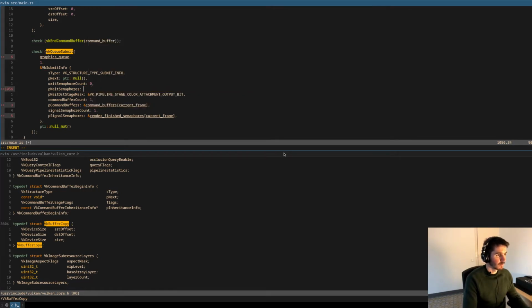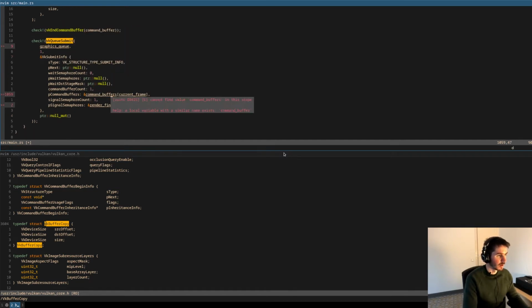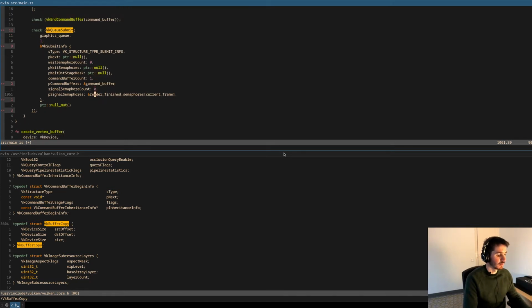So all of these can be zeros and null pointers. The command buffer, we actually need one. And we also don't need any semaphore to signal.